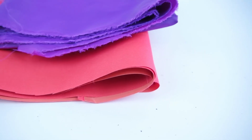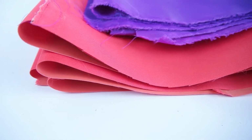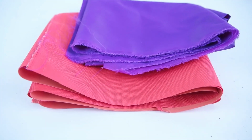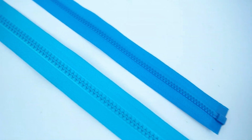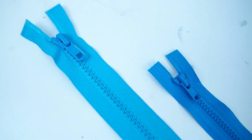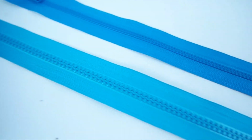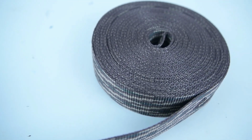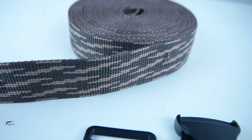Getting started, you want to grab yourself some heavier weight fabric. I recommend grabbing 1 yard of twill or canvas. Also 1 yard of lining. You'll need 2 zippers, one 18-inch and one 9-inch, and you can buy them bigger because you will be trimming the ends off. You'll need a 1.5-inch buckle set and also 1.5-inch webbing, and I recommend getting 2 yards.